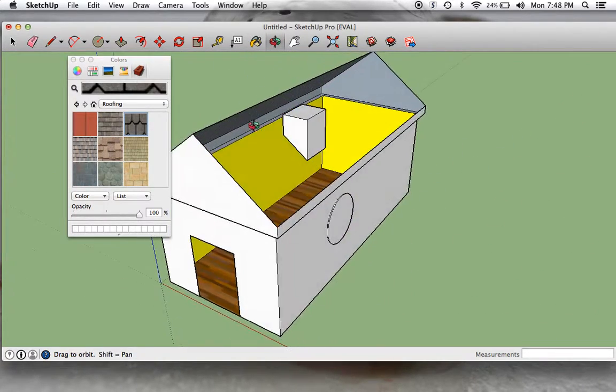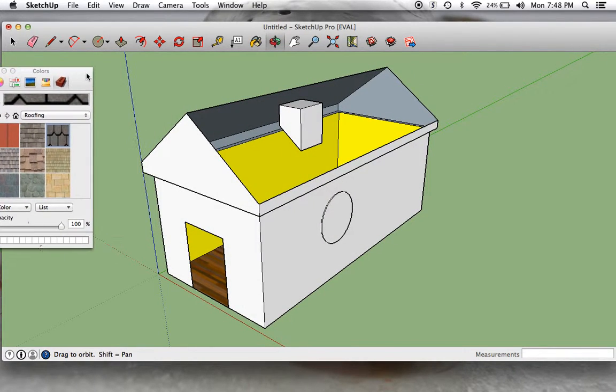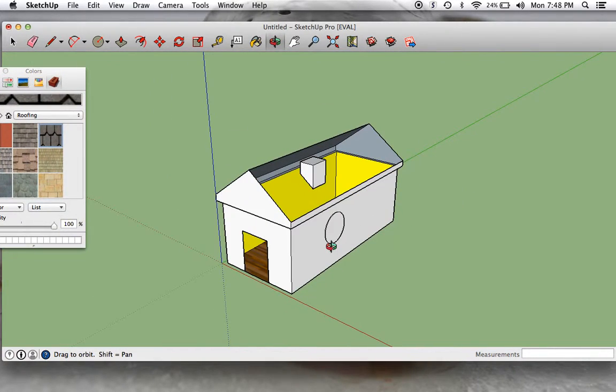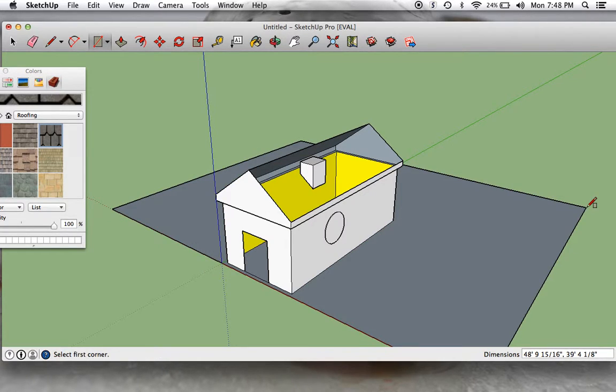Let's say that you want to make some vegetation. So you can make some grass. And so we're going to use the rectangle tool, and you can use a lot of different tools here. And so that's our property.